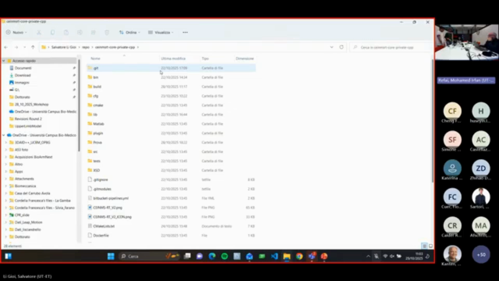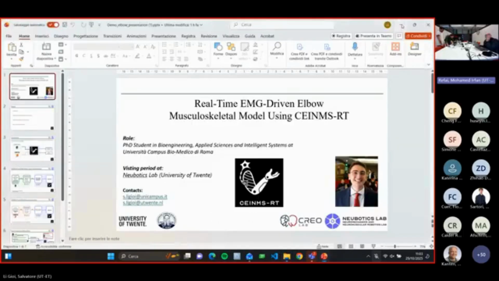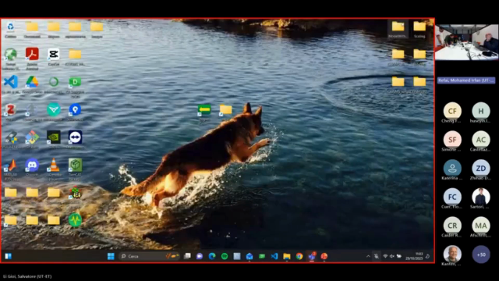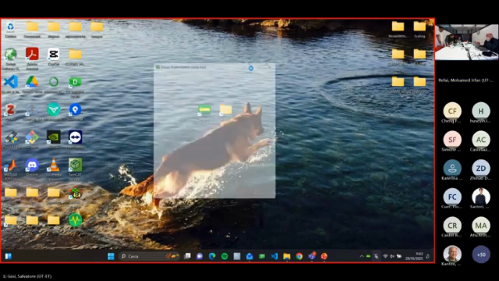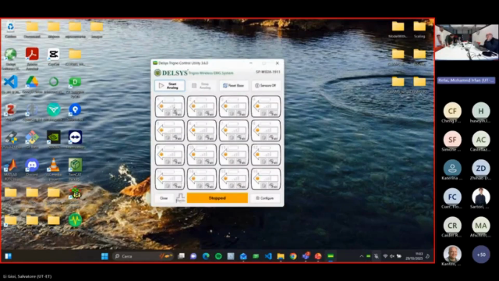Then we have to put on the EMG. In order to communicate with the EMG, you have to open the Trigno Control Utility software that is installed by installing the SDK. By doing that, you are going to see that at this moment the system is not communicating with any sensor because we have to turn on the sensor.